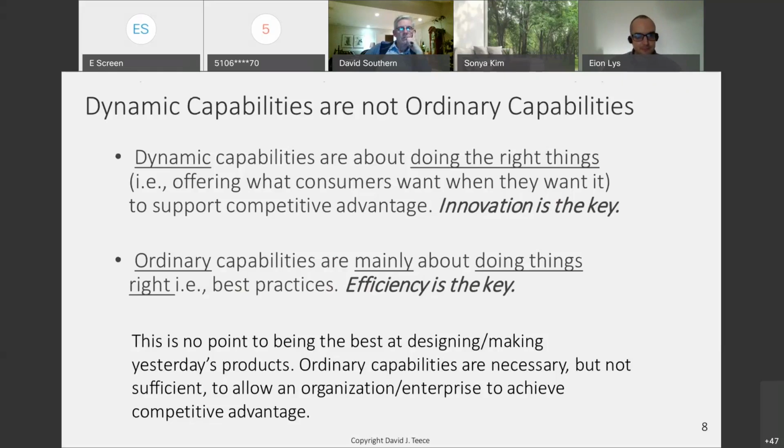If you want to do things right, you can go to business school, you can hire a consultant, you can do all the things around cutting costs and so forth, and all of you can go into a company and probably find ways to improve its efficiency. But there's only a few of you that can go into a company and strengthen its dynamic capabilities. That's right now. By the end of this class, I'm hoping that all of you will be able to go into a company and know what to do to strengthen their dynamic capabilities, to keep them focused on doing the right things, placing their bets for the future in the right place, and pulling up their bets from the past and becoming ambidextrous. So that's what it's all about.